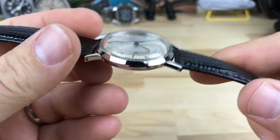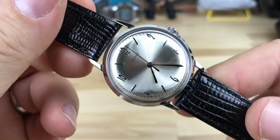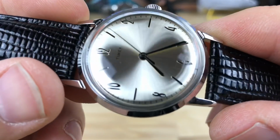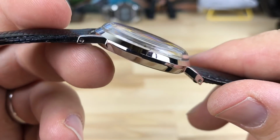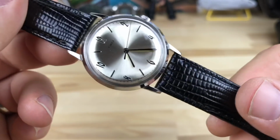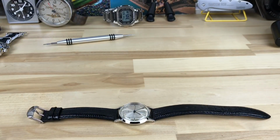So tell you what, that's about all I can really say on this guy. There's tons of different articles out there and really good videos out there that go into way more detail. I think it's a great looking watch. I like the materials used. I like the overall looks of it. It's just not something you're going to find on my wrist. So I'm going to throw it on the timegrapher. Let's see what it does.